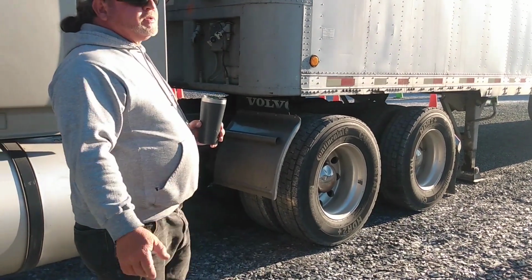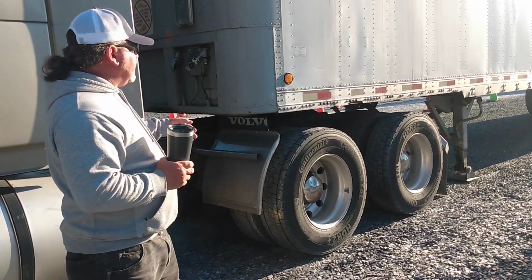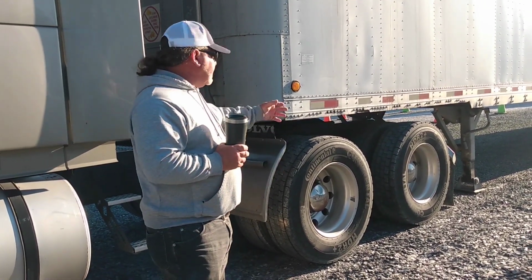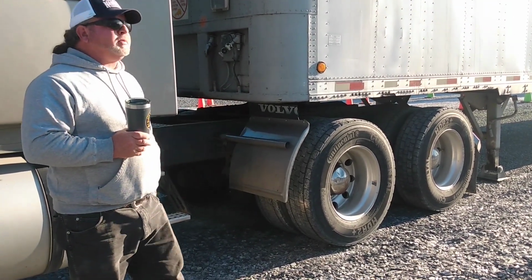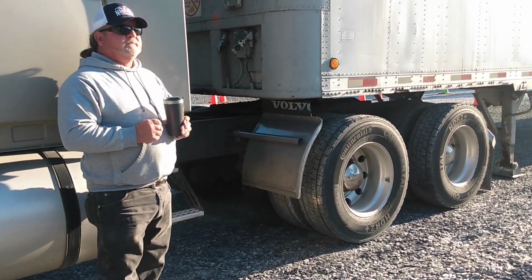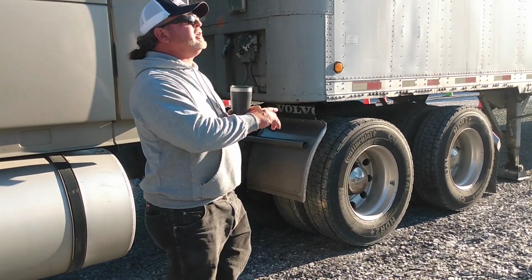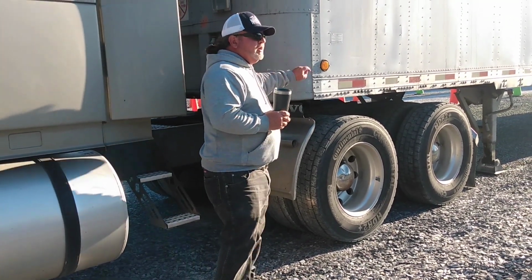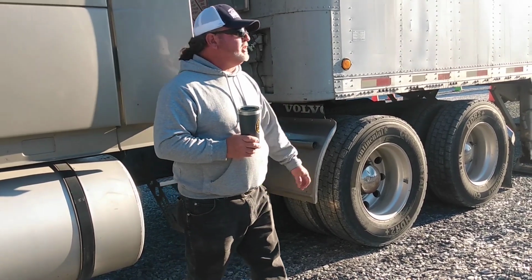So when we drop the trailer, we put the chock, we put the landing gears down, undid the lines, undid the pin, right? You go backwards, you can't mess it up. We already got the pin in. What's next? Put on the lines. Does it matter which one you hook first? No, but it does matter which one you hook because they'll fit either one. You can move a trailer with just the emergency line on it. But if you get them switched, if you put the service on the emergency, you ain't going nowhere.